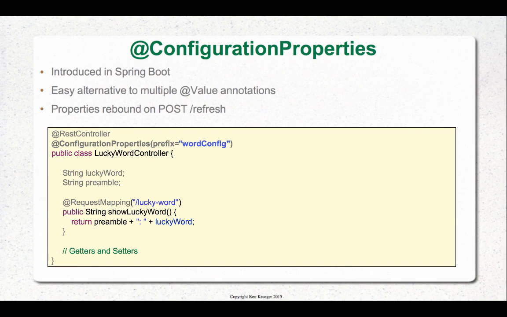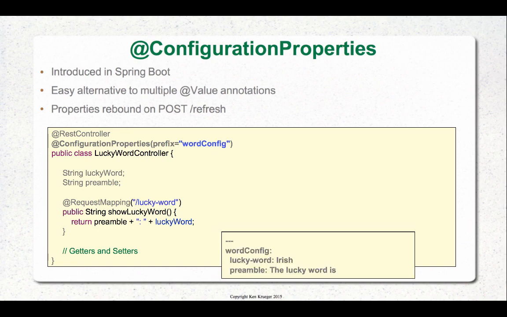You can see this YAML file has a section that matches the prefix that we are using, and properties in the file line up with what we need to set. Extra properties that we might have would be ignored, and anything without a setter would also be ignored, both of these silently. Now, an interesting feature of this is what is called relaxed bindings. If you notice, the spelling of lucky word here does not exactly match our property name. And this is actually okay.